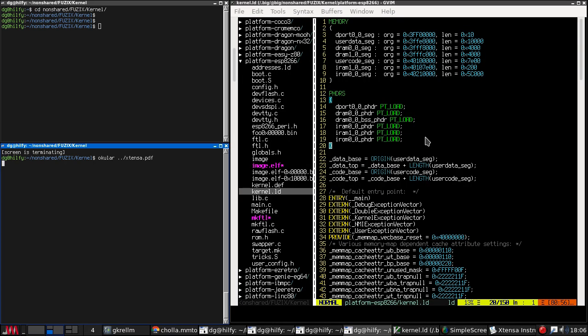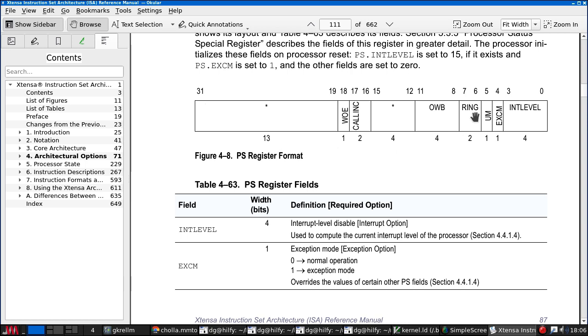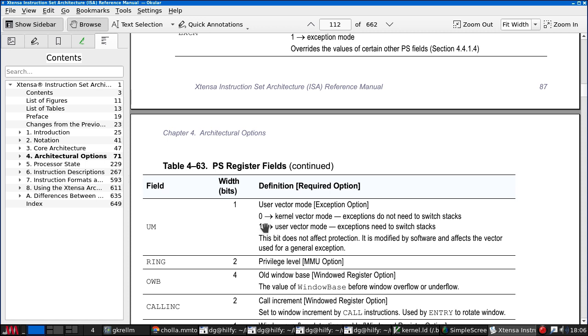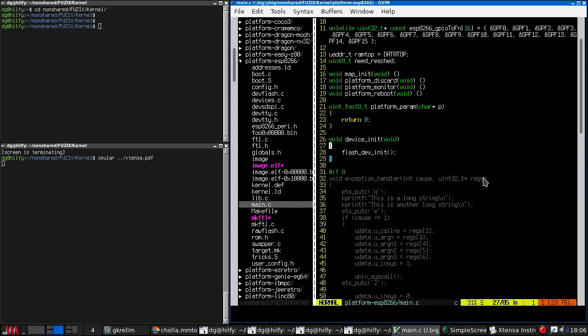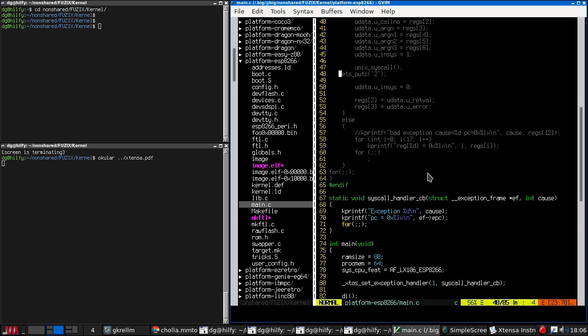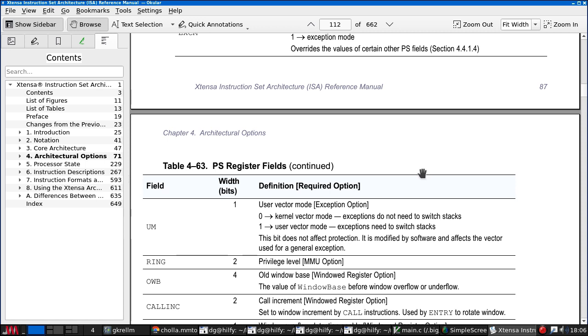Uh, 1632, user mode. Why is it setting user mode? Presumably because it's C? It's decided that if it's going through a C vector handler, then it must be user mode. That doesn't really... Well, all the ROM stuff is not going to be used by real operating systems. And in fact, this entire unit is not designed to run real operating systems. It's intended to run single embedded applications. We're doing something decidedly odd with it here.